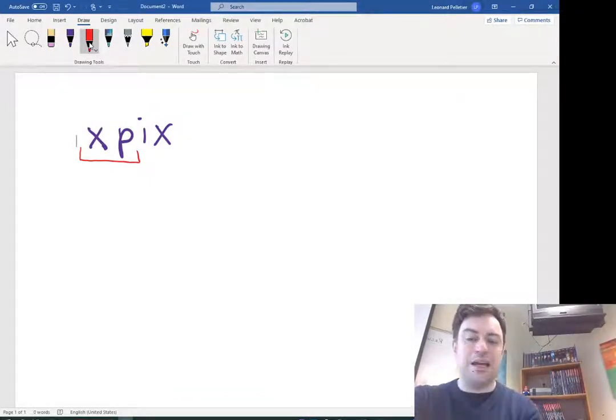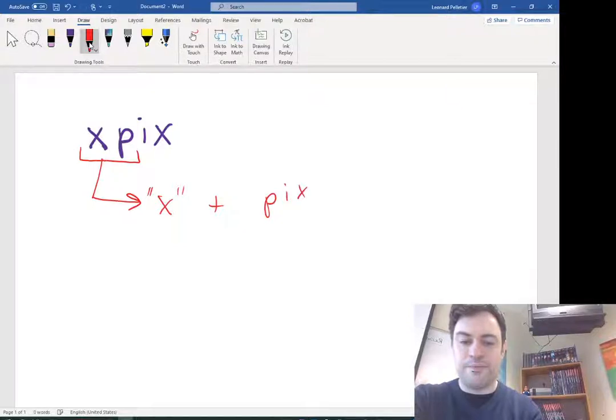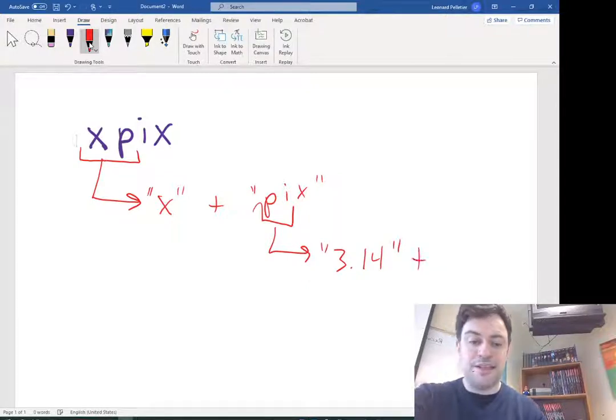Okay, so is this pi? No. So what I want to do is return x plus the recursive computation of pix. And then I want to do this with pi. Oh, so it is pi. So now I want to return 3.14 plus the recursive calculation of the rest of it.